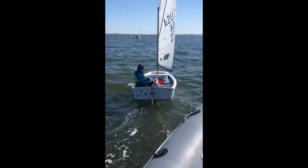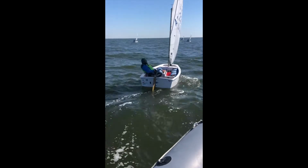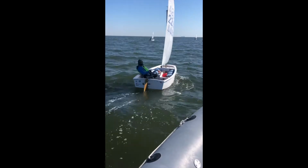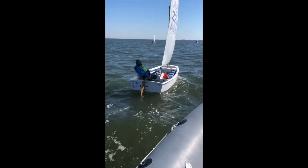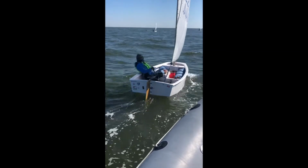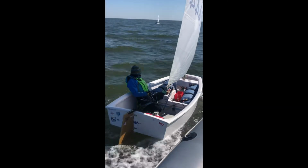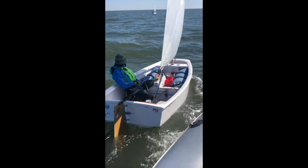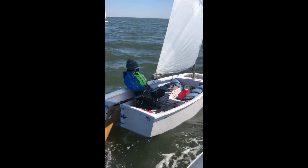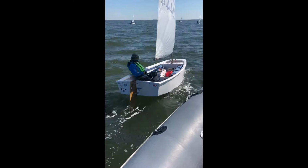All right, go ahead and press your shoulders. Don't put that left elbow on the rail. Okay? Yes. It's too easy when you're sitting on the bulkhead or you got your elbows on the rail to get complacent and stop working. Keep that tiller extension. Keep that arm relaxed. You can lock it in on your body if you want, but just keep a looser grip. Not to the point where you're gonna let go of the tiller extension or it's gonna slip out of your hand, but don't tighten your right arm, okay? Keep it nice and smooth.